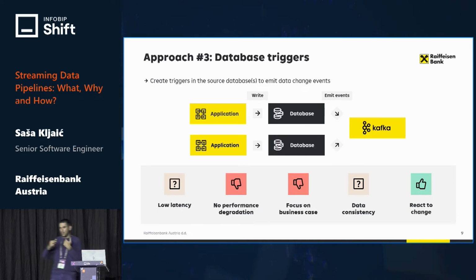So can we somehow ensure that when data is written to the database, our code will be fired for sure? We can create database triggers, and the database will guarantee that when there is any insert, update, or delete executed on the table we are interested in, the event emitting code inside the trigger will fire. So we took care of the pinpointing problem, but the list of technical stuff that we need to handle is the same as in the previous approach, if not even bigger. So can we do something better?